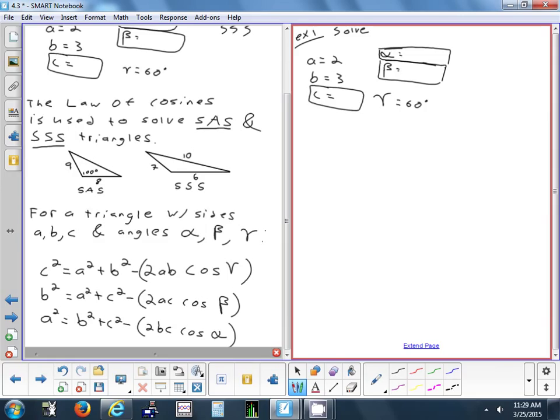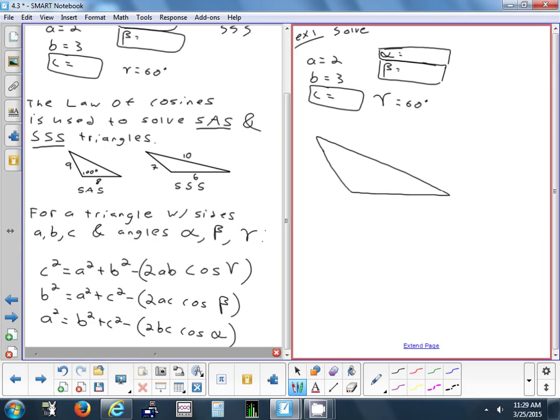Anyone think they can tell me why this is a law of cosines? You can do it by looking at the table, or you can do it a different way, which we talked about earlier. Holly? When you look at the table, there's nothing across from each other. Right, you don't have a whole row. If you don't have a row that's complete, and you have no way of finding anything to make a complete row, that's law of cosines.